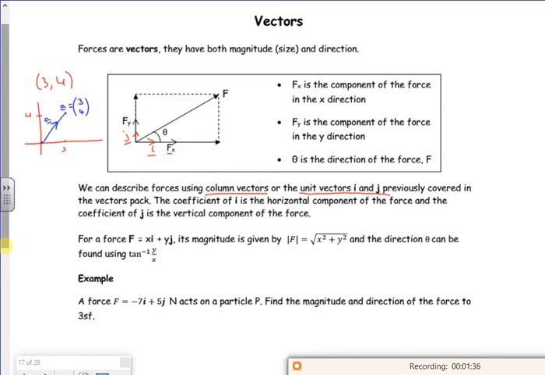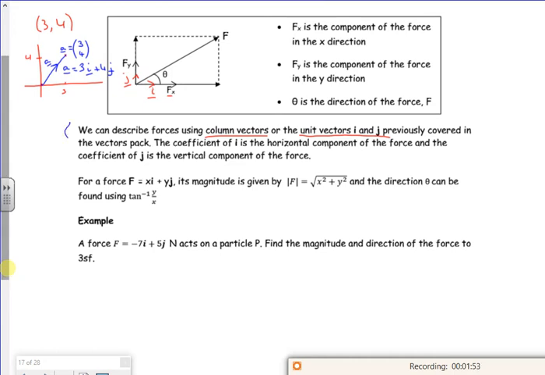Now I always tend to shift to column vectors, do the working, and then if it was started off as components then I put it back as components, just because it takes up less room and it's easier. So in components it's three across, so that's three i and it's four up, four j there. The magnitude is its length.